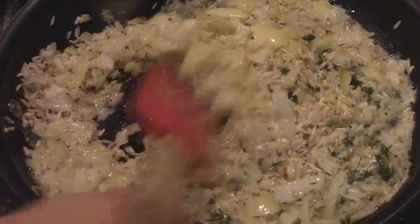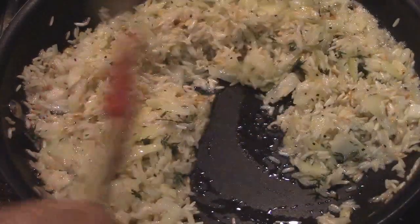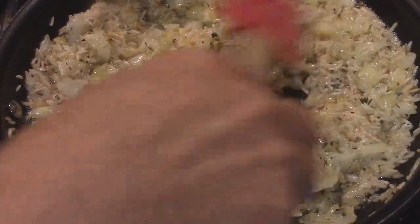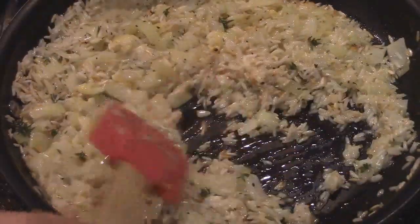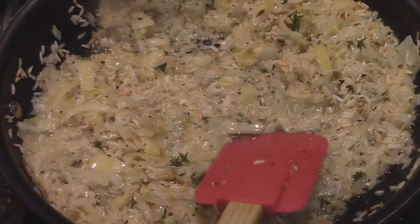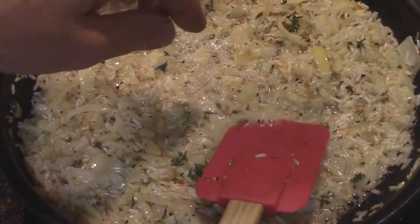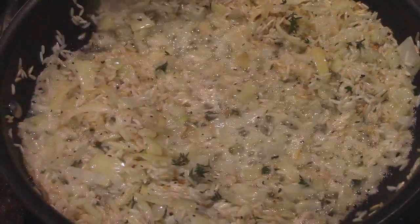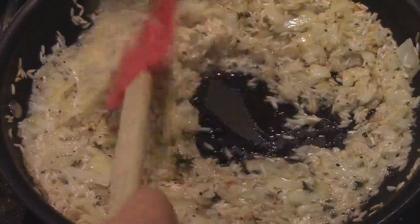Okay, how long is it going to take? Maybe 10 minutes, maybe a little bit longer, it's okay. But we want to get this nice and toasted, and then we're going to start adding our liquid in. Remember, we added 1 cup of, we can get this stem out of here. If you see a stem of fresh thyme, you don't have to use fresh. You can use dry. I just use fresh because it's available. But just take the stem out.